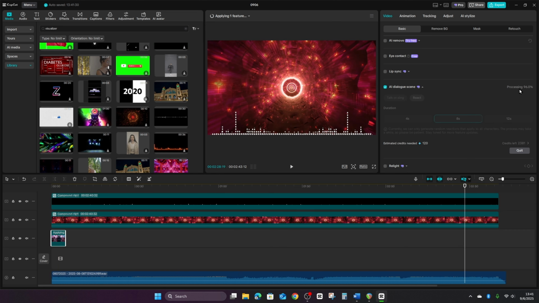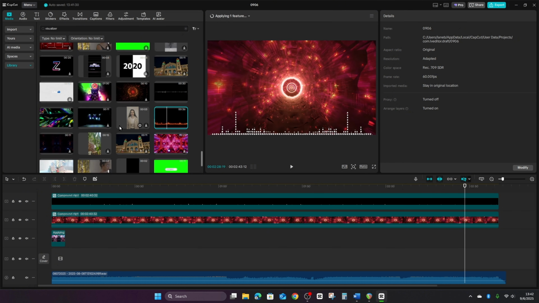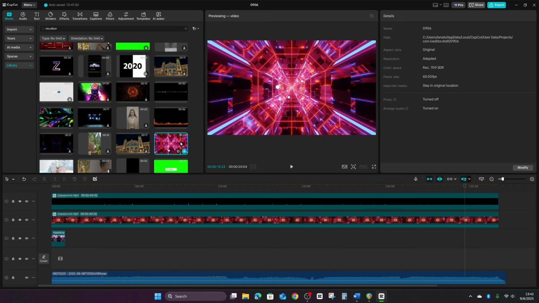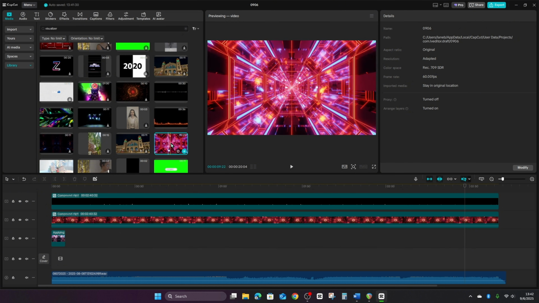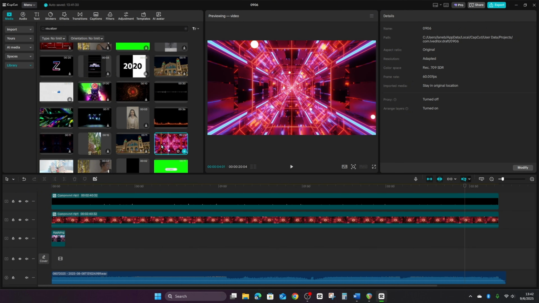It's hanging on 96%. That's one thing to add too, is that in CapCut they have a bunch of different effects, and they're not all that good. I mean, there are some good things you'll find in the stock assets area. Like this one right here creates a hell of a background visualizer, something that makes the screen look like it's pumping. But the one phrase that I always tell myself is less is more.